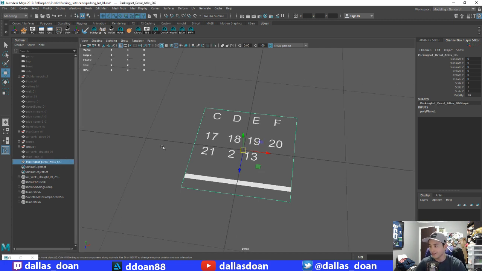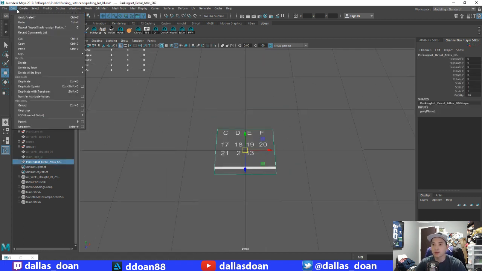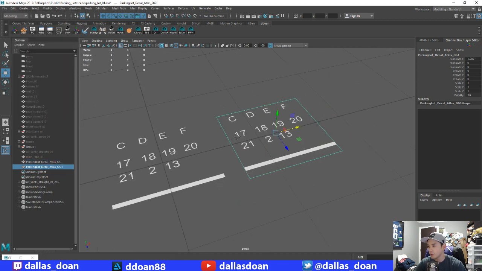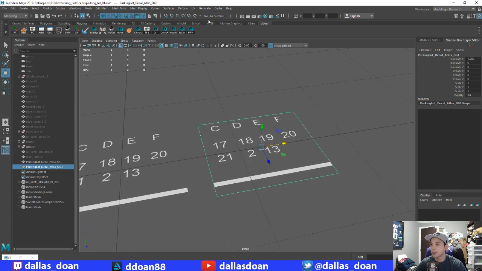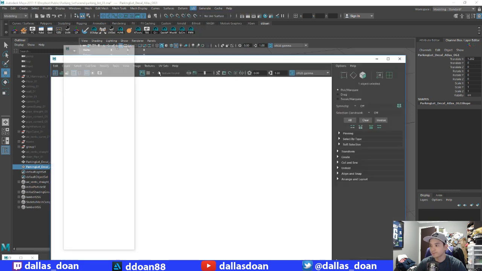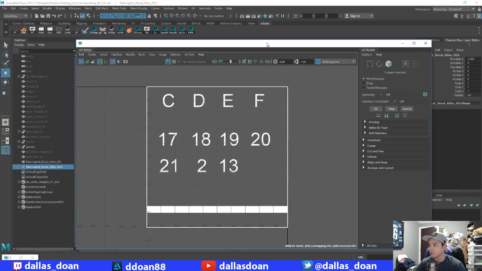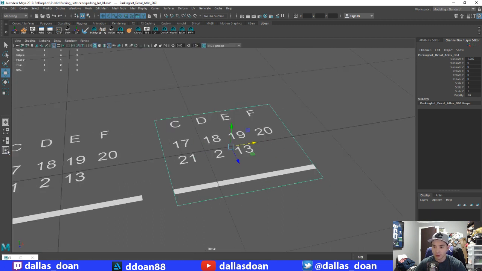This shows everything, and then I'm going to duplicate this by going to Edit, Duplicate or Control D. I'm going to move this over, and I'm going to have just the D show up. To do that, I'm going to go to my UVs, UV Editor, and I normally have this on my second screen, which is just easier for me to use. So I'm going to change that, and because you all probably want to see this, I'm just going to close my outliner.